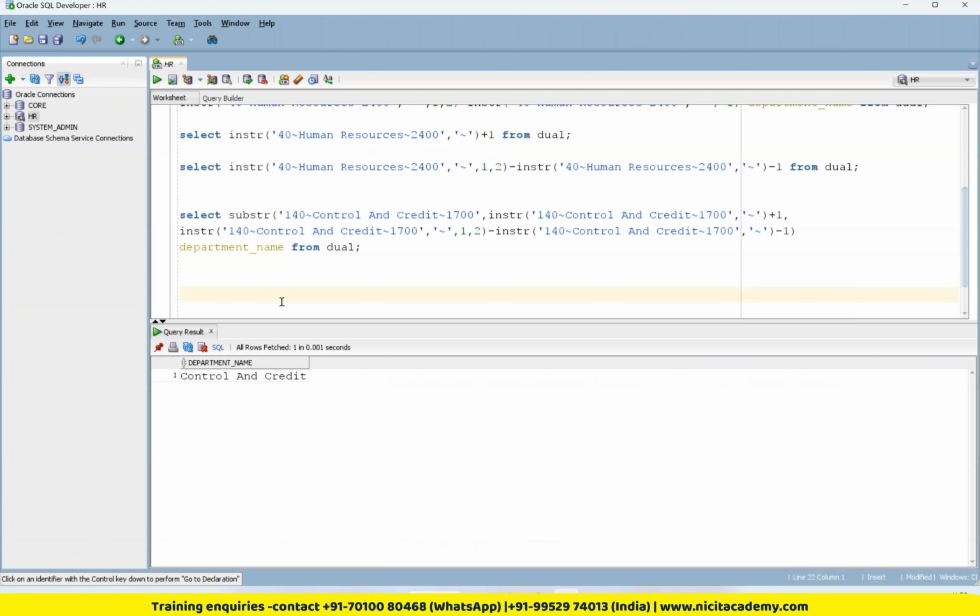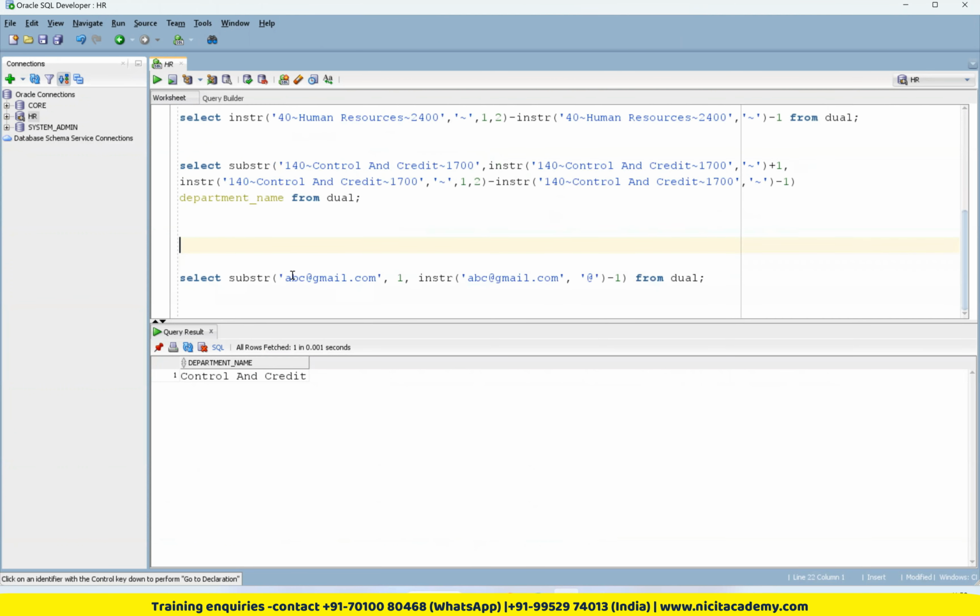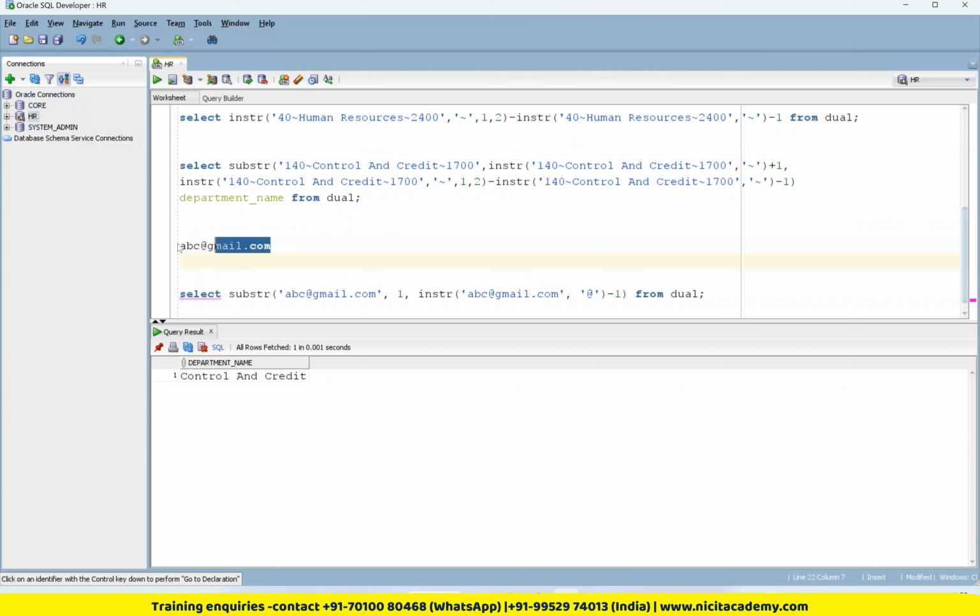See, whatever email ID you have in the table, so it might be abc@gmail.com. Okay, gmail.com. You might be having a different email ID here. You might be having more number of characters also, right?